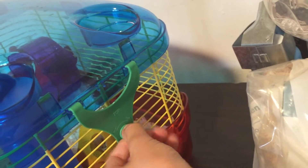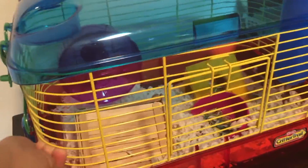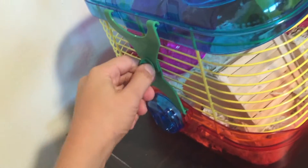This thing is insanely light. To clean it, you would just take the yellow and the blue part off just like this, and dump all this stuff out — pretty easy. Then snap it back on once you fill it with bedding and close it. The annoying part is this always gets unhooked — you put that in and lock it on the side.